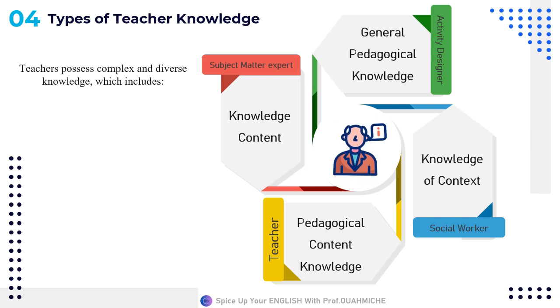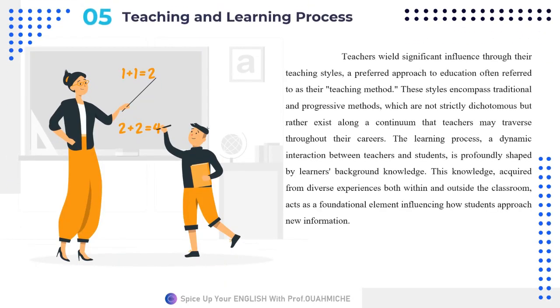The same thing goes for general pedagogical knowledge. If only pedagogical knowledge is present, it does not qualify an individual as a teacher. Lacking necessary content knowledge would categorize them as activity designers. So, if a person only has knowledge of context, it would define them as a social worker rather than a teacher. The fifth element of this course is the teaching and learning process.